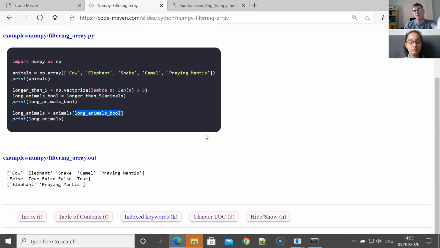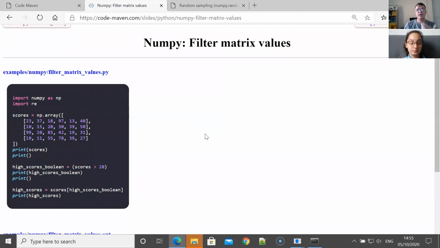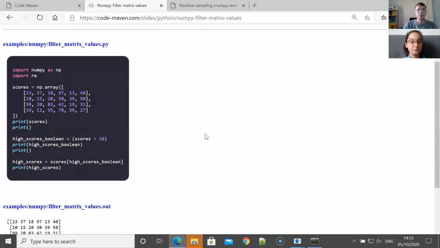And this works this way if it's one-dimensional. What if it's a matrix? What if it's two-dimensional? So here I have just an array, with numbers, scores, whatever. And then I could use this condition. I don't even need a separate vectorized function now. I put this condition in parentheses just to be clear that that's the operation, and then the result of that is assigned to the other side. Otherwise, I don't think that you actually need the parentheses.